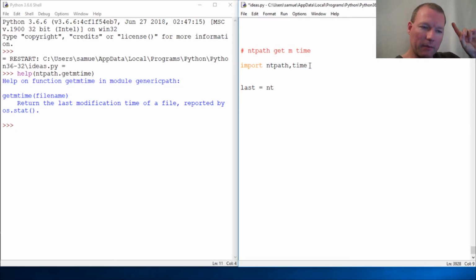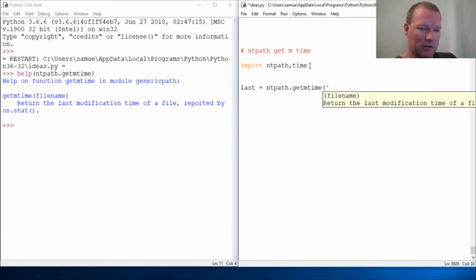I will put that up right here because that's how computers work and track back. We're not going to touch on that again. We've already done it. So ntpath.getmtime, and it's shoppinglist.txt.